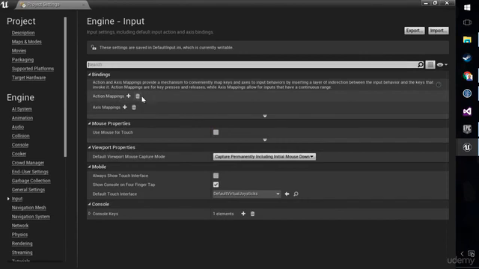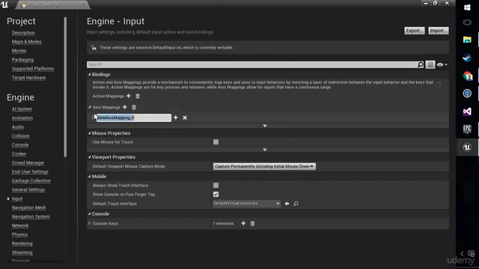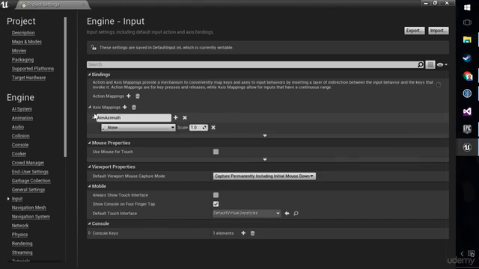So your first question is, is this an action or an axis if we're going to move the camera? Well, it's an axis, isn't it? We're going to use, say, the right stick on a gamepad or the mouse or something like that. So let's start off just with the mouse. Now, what are we going to call these axes? Well, I'm going to call it aim azimuth. Now, what is aim azimuth?